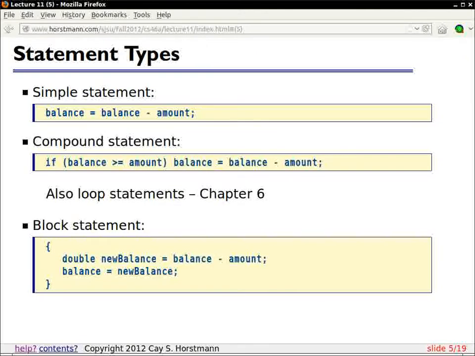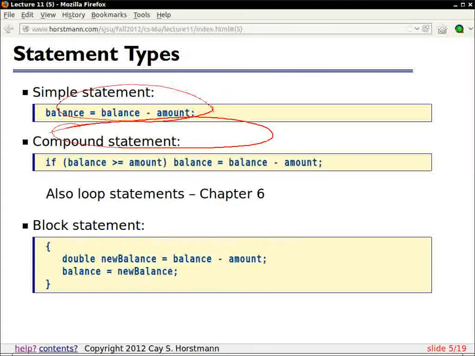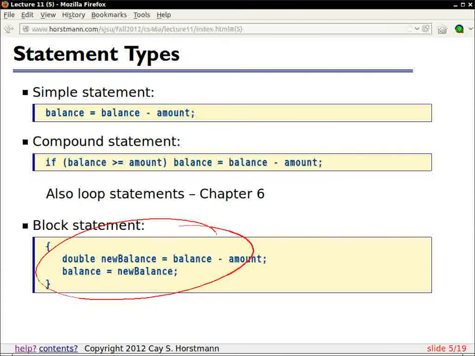Now, if you looked over here, you notice that there was a single statement in the if part and another single statement in the else part. What if you want to do more than one action? Then the way you have to do it in Java is you have to use braces to enclose all of the actions that you want to do together. So over here, I might want to do 2 actions, and then I have to enclose them inside these braces. Some of you may know Python, where you use indentation instead for the same concept, but in Java and in many other languages, you just use these braces.